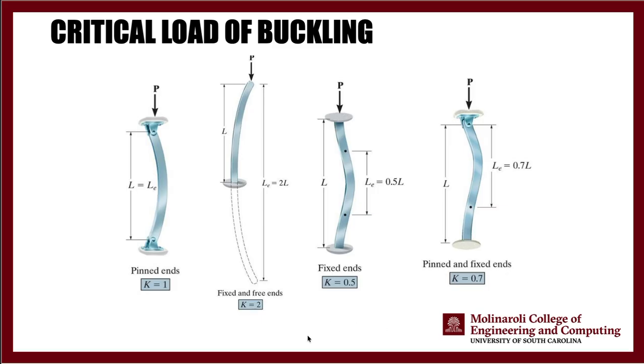Okay, these are the K factors. So pinned end, again, this is the shape of buckling. Your factor is 1. If you have one free and one fixed end, you're essentially seeing half of a pin-pin buckling, meaning that your correction factor is going to be 2. Fixed end, you are going to see a smaller buckling. Essentially, this is similar. Half of the beam buckles similarly to the pin-pin. Correction factor is 0.5. Same idea for pinned and fixed end.